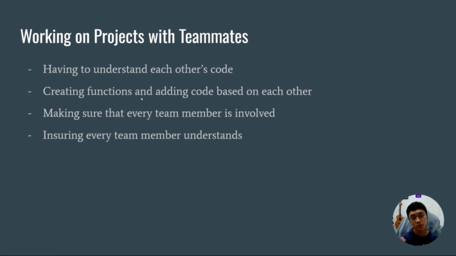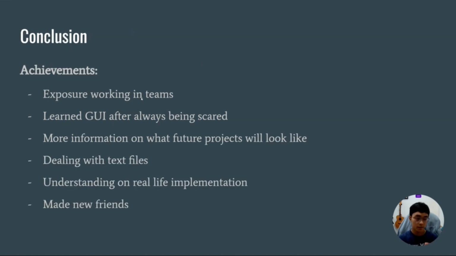Yeah. And also next would be working on projects with teammates. I think it's quite hard to work together, and you have to keep passing the code back and forth and trying to understand each other's code, and you have to create functions based on each other. So that was quite a hard part for me, but making sure that every team member is involved was also quite hard because everybody has their own thing to do, and also ensuring that everybody understands the code, right?